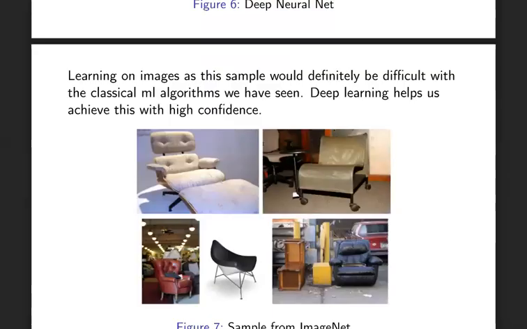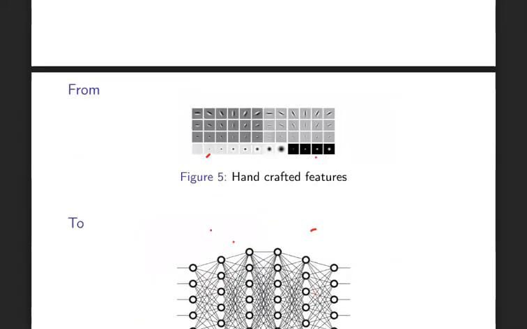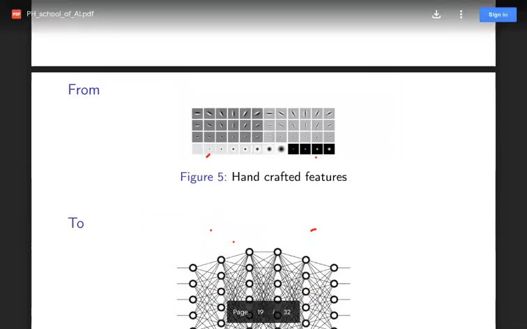So now consider this kind of example, right? This is from ImageNet. ImageNet is one of the big data sets that you have on images, from various categories. It has about 1,000 classes and almost millions of images. So the idea was that you want to train a model that's able to recognize images, right? Now, take a look at these samples from ImageNet. It's definitely going to be difficult for you to use this, right?